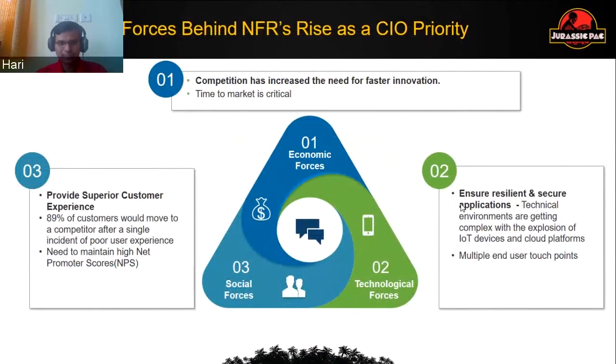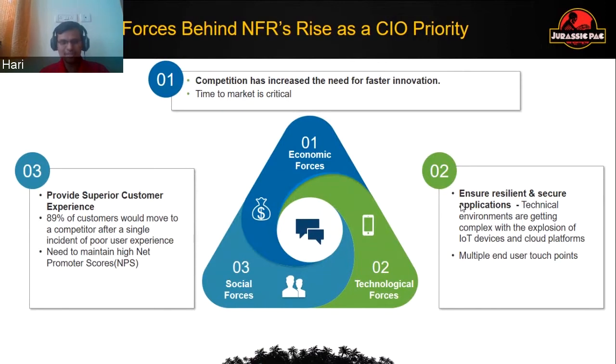Today, if you look at any digital application, with COVID and post-COVID, the number of users who access applications through digital channels has increased dramatically. And from a CXO standpoint, competition has increased, and there is a need for faster innovation to take quality back to the market within a short duration of time. Gone are the days of the waterfall model, where we had 4 months, 3 months to take a product to the customer. Right now, the customer needs the product within a week, within 2 weeks.